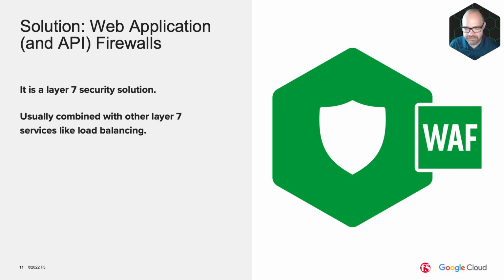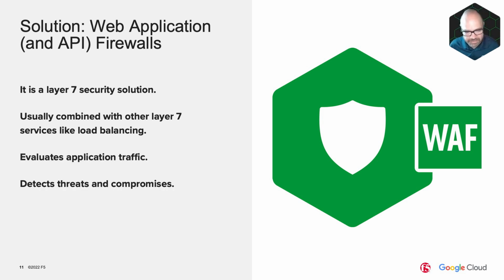And obviously the fewer number of network hops that something's passing through a physical device is better too. But in the virtual world, that's maybe slightly less of an issue, but you still want to combine as many functions as you can into one layer, just for the purposes of management. And a WAF evaluates application traffic, detects threats and compromises, and blocks and alerts, or just alerts, depending on how you have this configured.